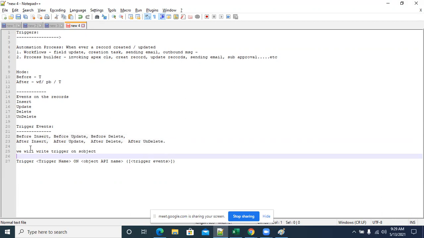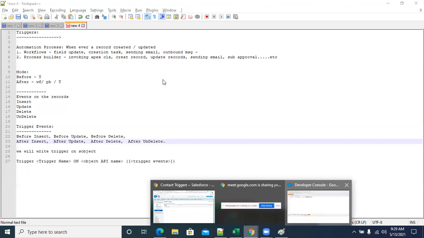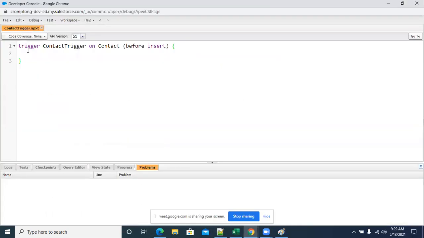Before insert, before update, before delete, after insert, after update, after delete, after undelete. So these are the trigger events. We can write them.